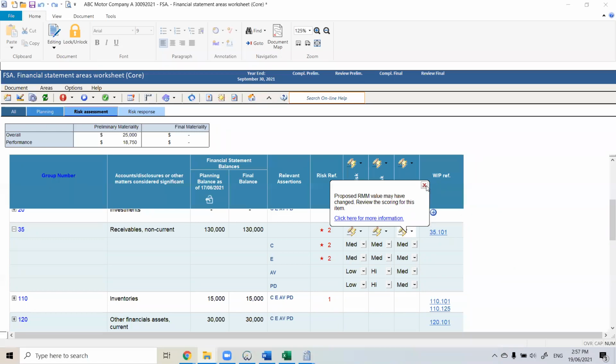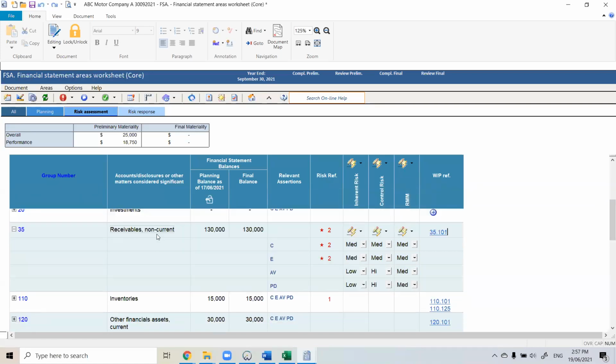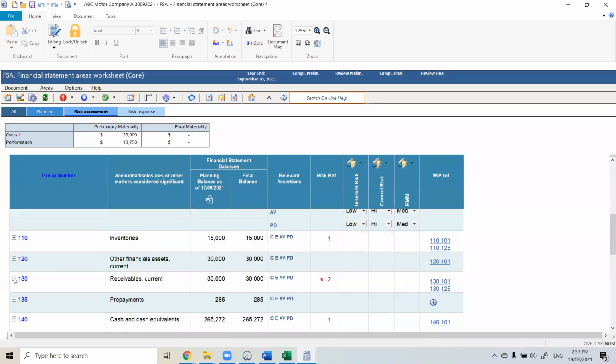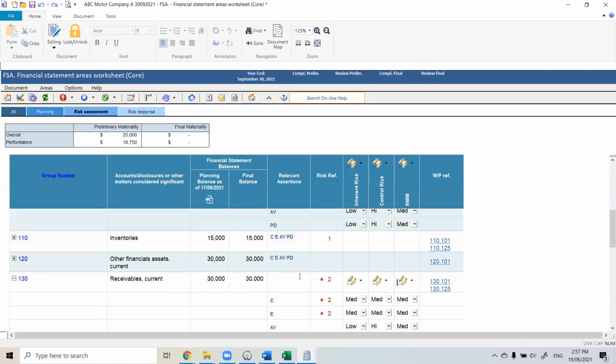Okay, so that's for non-current receivables. I'm going to do the same thing for current receivables very, very quickly as well. And the proposed there. Okay. Cool. So that's my assessment done for just receivables.